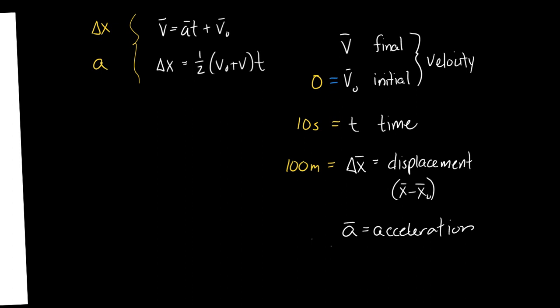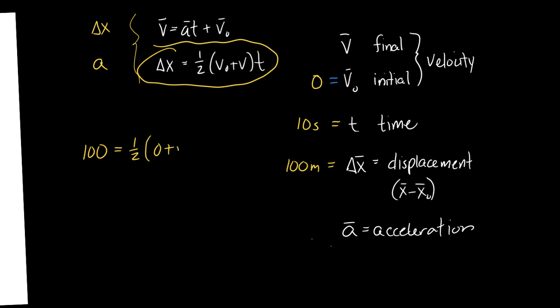Now, those 3 pieces might be spread across both of these relationships. That might make it harder to solve, but not impossible. You guys are sharp people, you can figure it out. But I'm going to point out that I think I can use this one to figure out one of the unknown pieces of information. I don't want to look at a graph or anything like that. We can, but we don't have to. If I look closely at that one, my delta x is 100. My initial velocity is 0. My time is 10. If I trust that the model can tell me things, the model can figure out what this answer is.